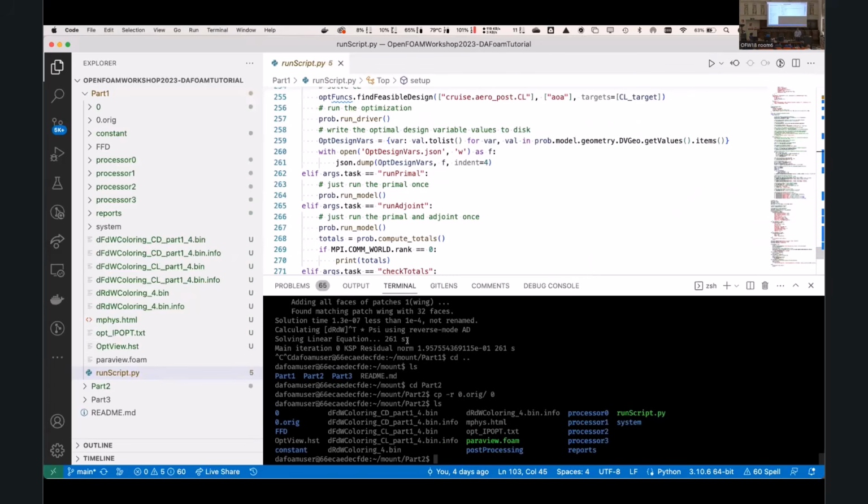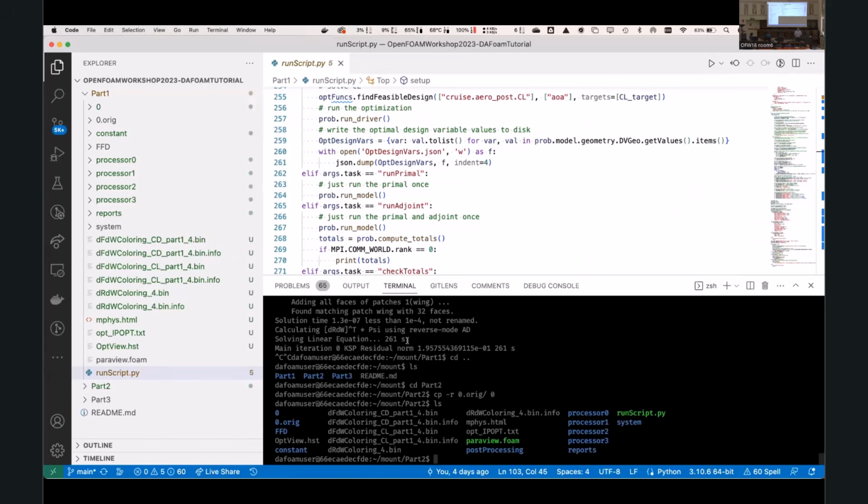Sorry about that. All I did was navigate to the part 2 section of the tutorial files, and I copied that 0.orig directory to the 0 directory to finish setting up the OpenFOAM case. Then I would normally go ahead and run this just like we did before with mpirun or the processors run script. But as you'll notice, I have some extra files in this directory already because I ran it. So let's go over what these files are.